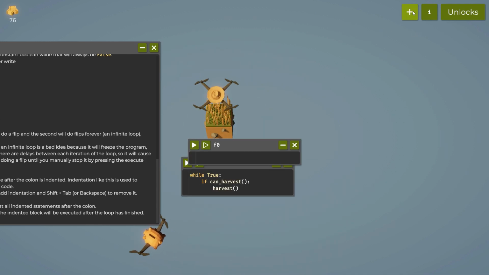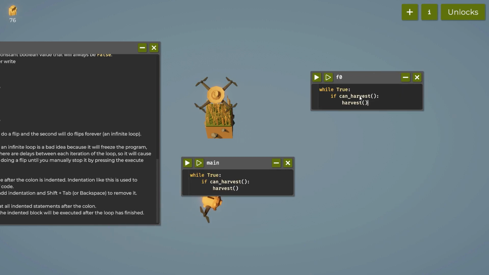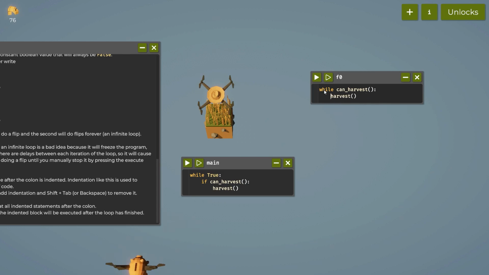So I want to add another function right here, or another file. I'm not sure, I think these are files. And I will set the can harvest instead of the true, right? Now, what I think the problem is going to be is that it's going to say while can harvest the first time, it will be able to harvest, it will take out the grain, the wheat, but then it will end the file because we will exit out of the while, because it will repeat very quickly. So it will harvest, as the grass is coming up the can harvest will be false, and it will not work.